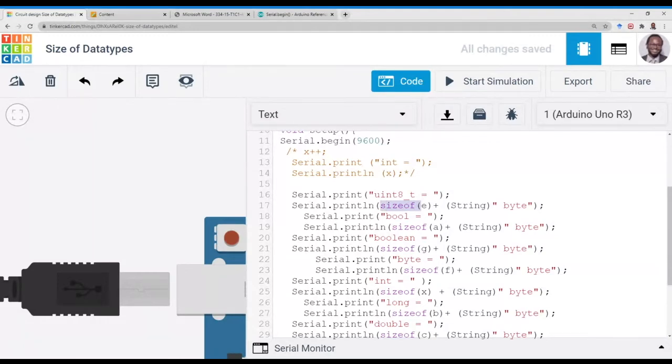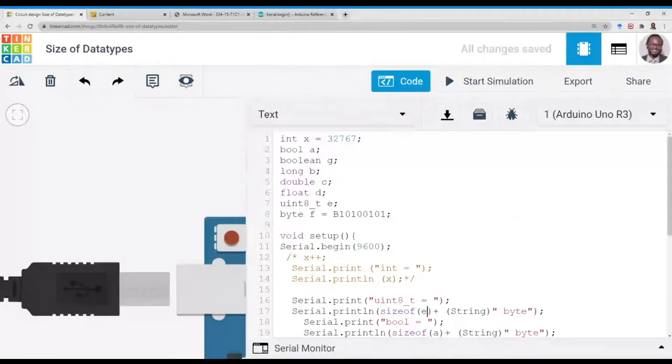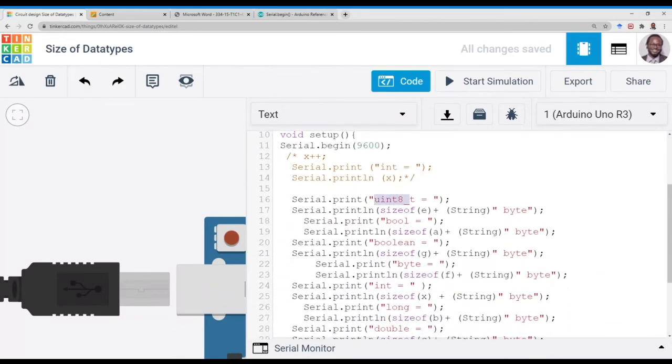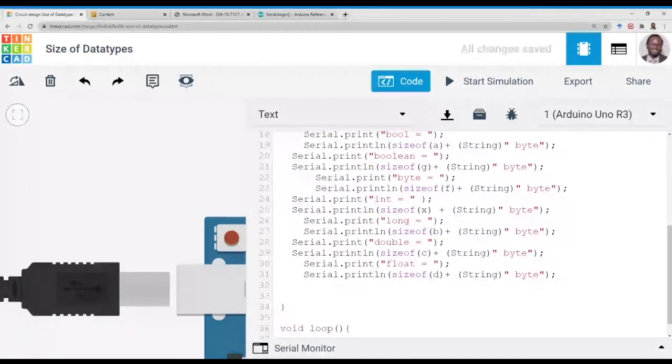So sizeof actually returns in bytes the space occupied by a particular variable. So if we say the sizeof E is of data type unsigned int 8, we expect to see how much space this particular variable is occupying in memory. So the key trick here is the sizeof operator that I'm introducing.